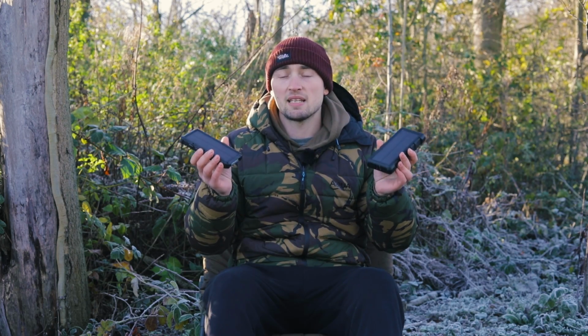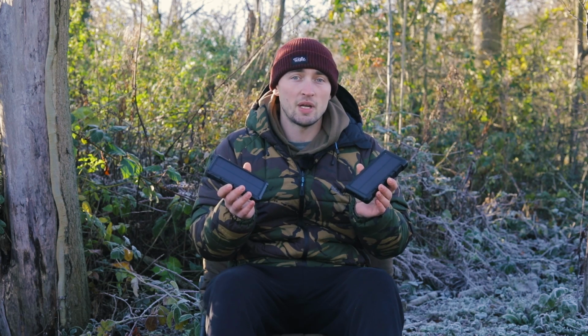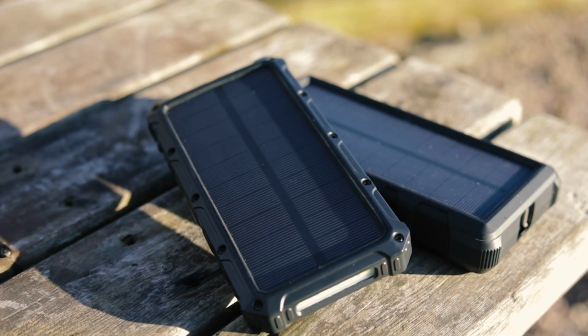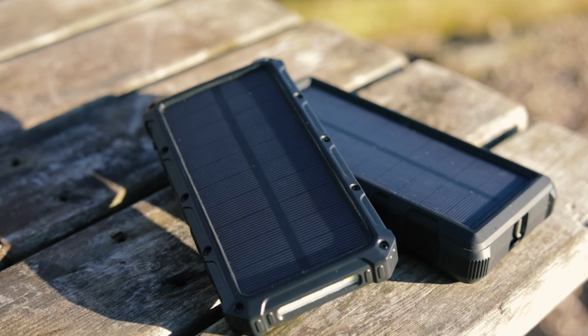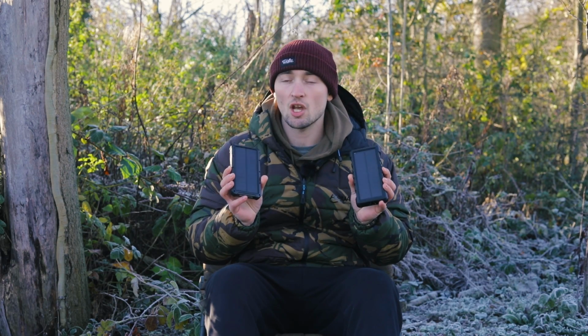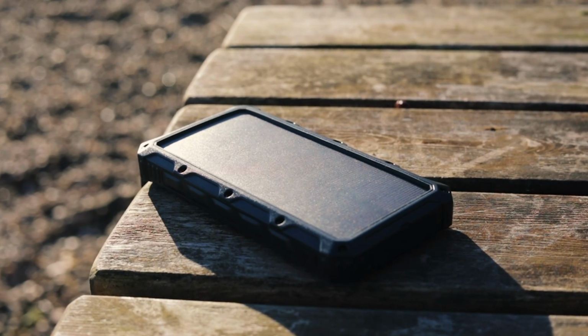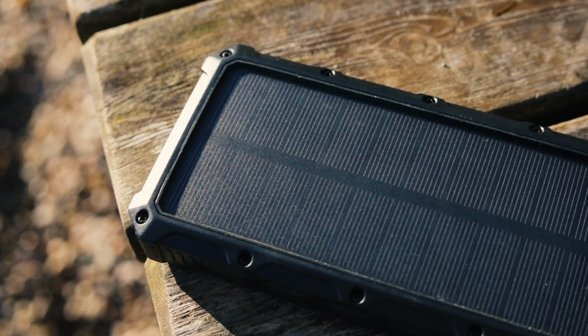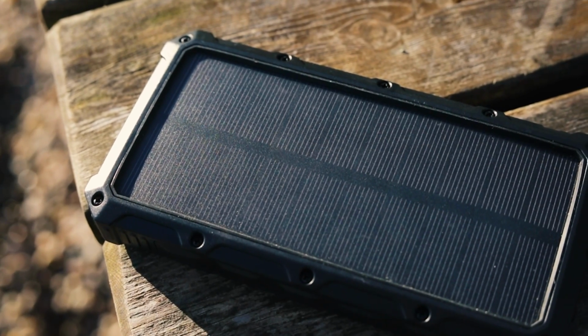So straight out of the bag, they are power banks and they do exactly what you would expect them to do. However, there are a few key features that make these a little bit different and a bit more unique that are perfect for anglers. Now, the first key point for both of these power banks is that they are solar powered. So you can actually charge them whilst on the go just by putting them in the sunlight, which is absolutely ideal if you're on the bank for long periods of time.